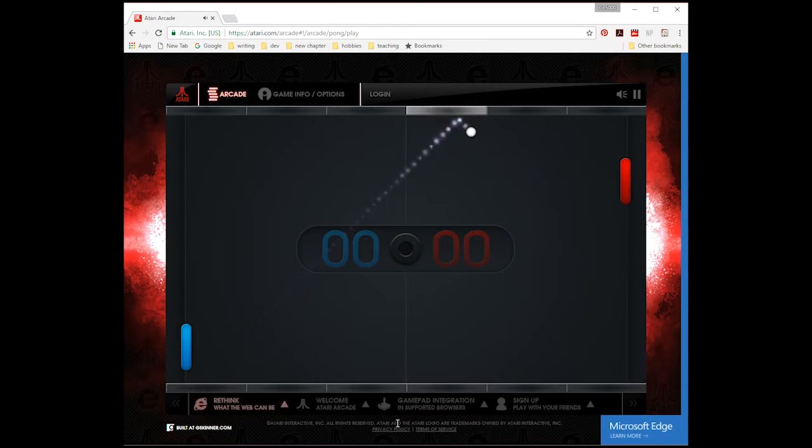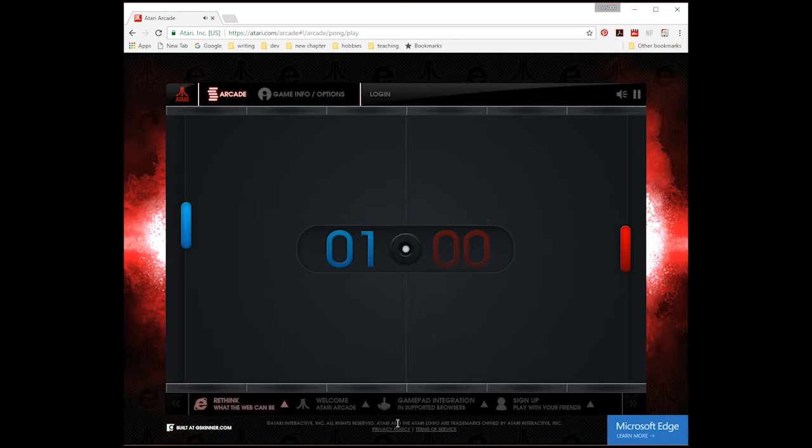So if you think about mechanics versus rules, which we'll talk a little bit more about next week, the rules of the game are to try not to let the ball go past your paddle, and if it goes past, the other person gets a point. So that's essentially the rule. But the mechanic is a little different than that.